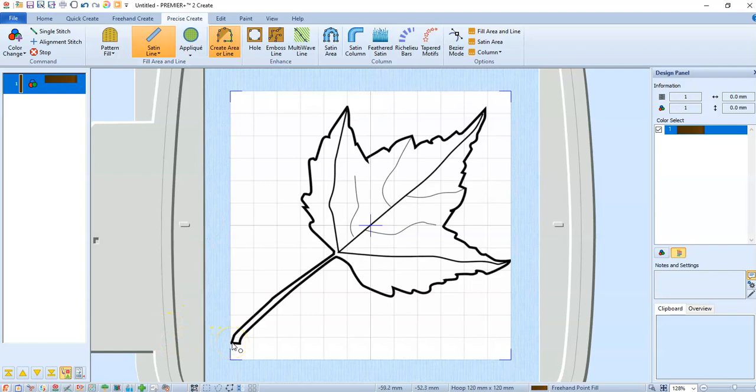And notice how if I hold down my control button, it puts a square there. And when I let back up, it's a circle. Anytime you want a very sharp angle, and I'll show you that in just a second, you want to hold that control button down. And you can actually go back in and change it to that style of button. Corner, corner, corner, corner, corner, and so on.